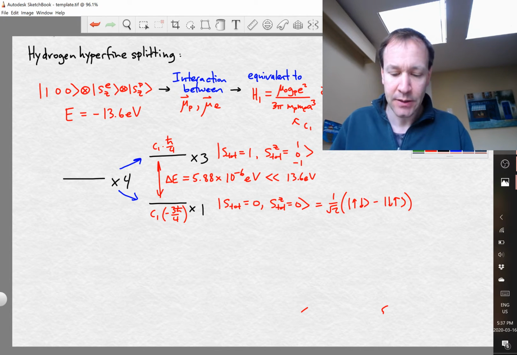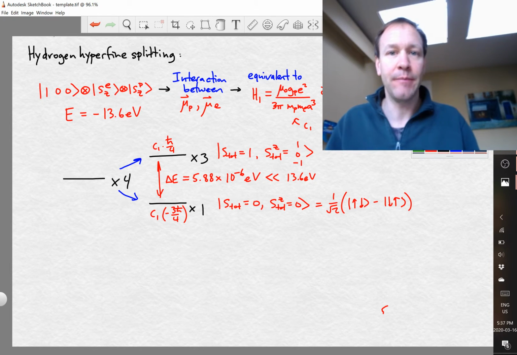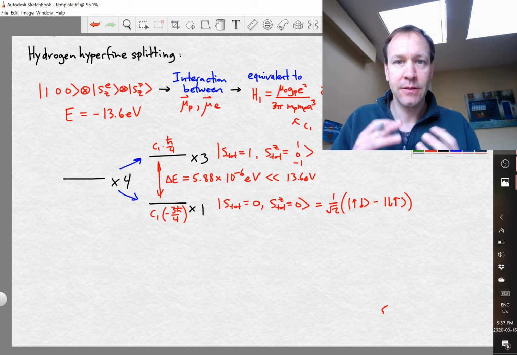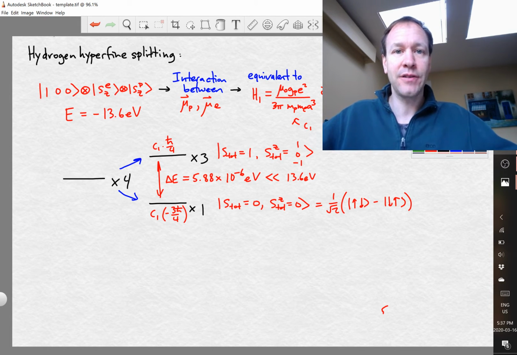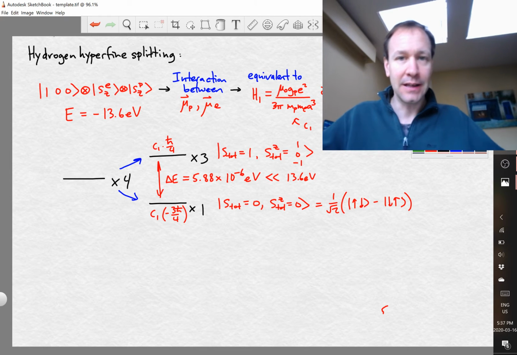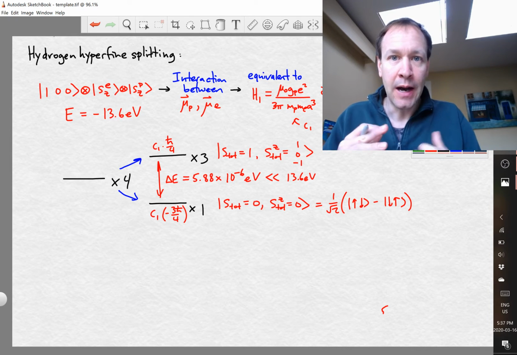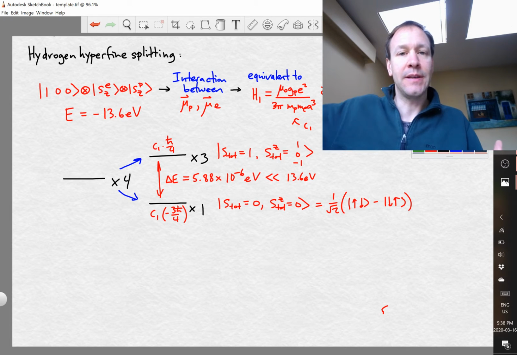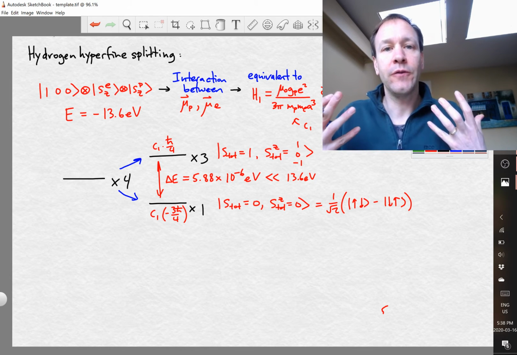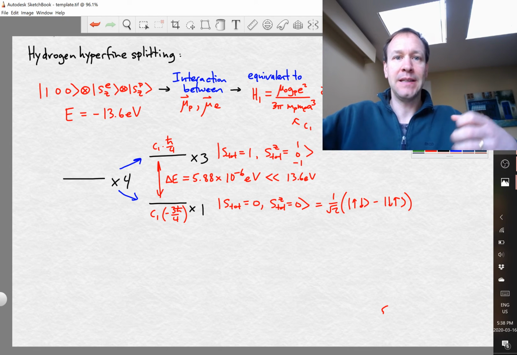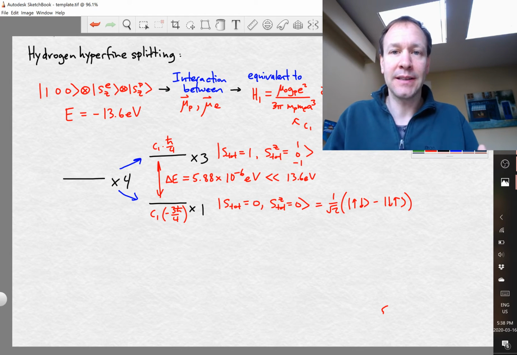So that's a really, really tiny energy, and you might think that we'll never be able to observe that. It's not going to really make any difference. But it turns out that it is really important in one situation, which is for clouds of atomic hydrogen in outer space, in our galaxy, in other galaxies, and in the space between galaxies. So why is it important? It's very cold out there, and so in these clouds of atomic hydrogen, there's really not enough energy for many of the electrons to be in anything but the ground state. So pretty much all the electrons are in the ground state.